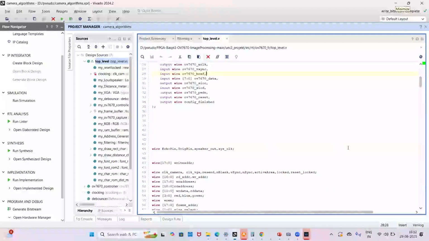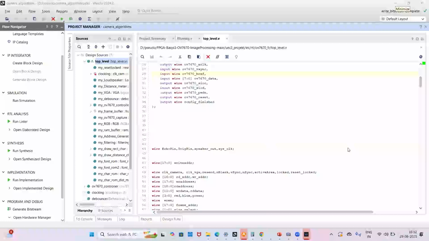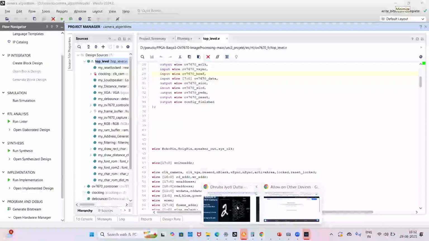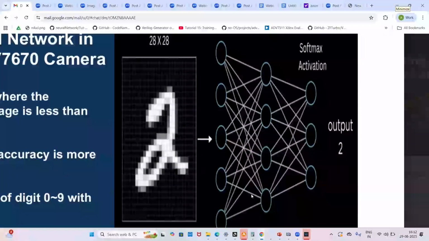HLS and Python are used for training cameras for the implementation of artificial intelligence. To integrate the camera to this certain output format, you have to train your OV7670 camera to detect this number, what it's seeing from outside, and give you the output of 2. This cannot be done through VHDL or HDL.